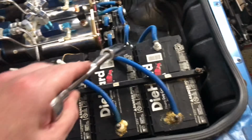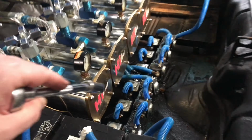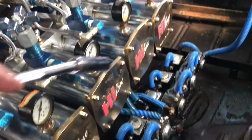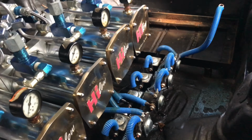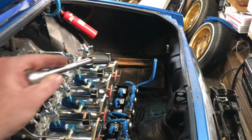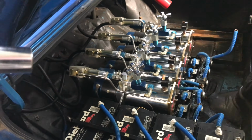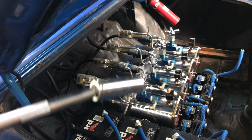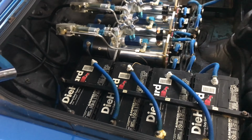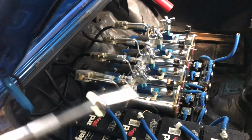Just as a reference, this is a 48 volt setup. Originally this was wired with 4 batteries in series, and then it's split amongst the front right and the rear left, and then the right rear and the front right. That was to split up power, so that was a separate 48 volt power bank. The idea behind that originally was so I'd get maximum power to each pump if I did the front and the rear. But that's really not going to matter anymore once I get my new batteries. And also I'm going to be wiring this up a little bit differently, so stay tuned in a future episode where I'll do that.